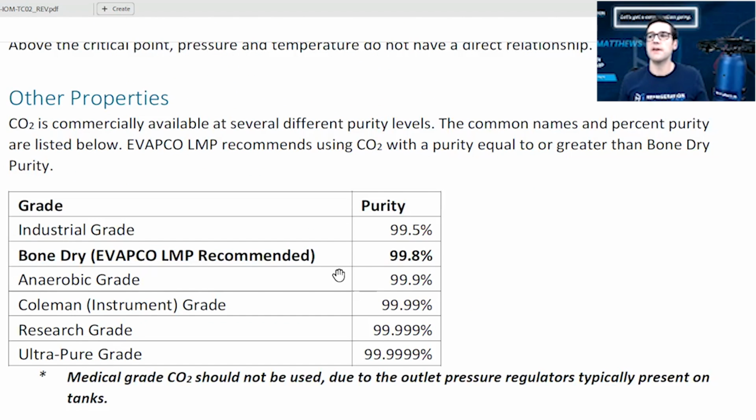As you can see here, grades of refrigerant. This is something that's been going on. I've been hearing about this for years. What grades you should be using, what purity of refrigerant. When I talk to people in Europe, it's different than in North America, different in Canada than in the US, and in the US, depending on who you talk to, it depends on the kind of refrigerant that can be installed in the system. I've done a lot of research on this, probably 20 plus hours lately, trying to get an understanding of this.